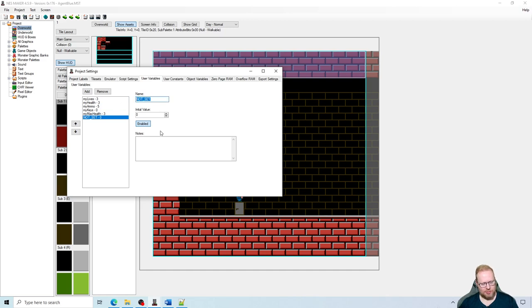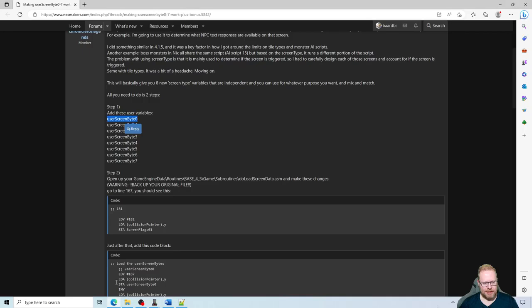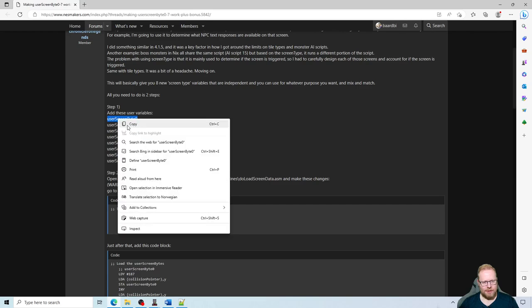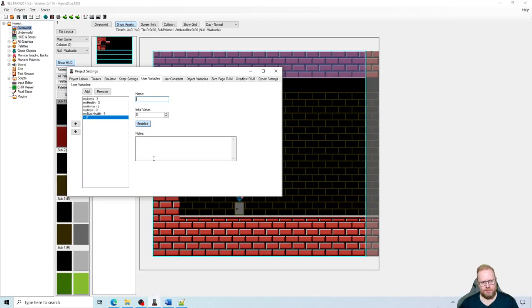So let's add a new user variable, and let's just paste in, okay, let me just copy it. There we go. So let's just copy user screen byte 0 in there, and I'm just going to select user screen byte here, leaving the 0 out.